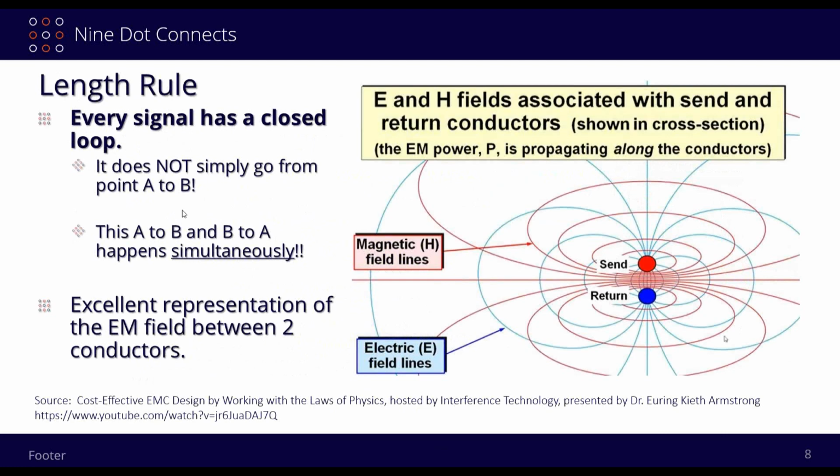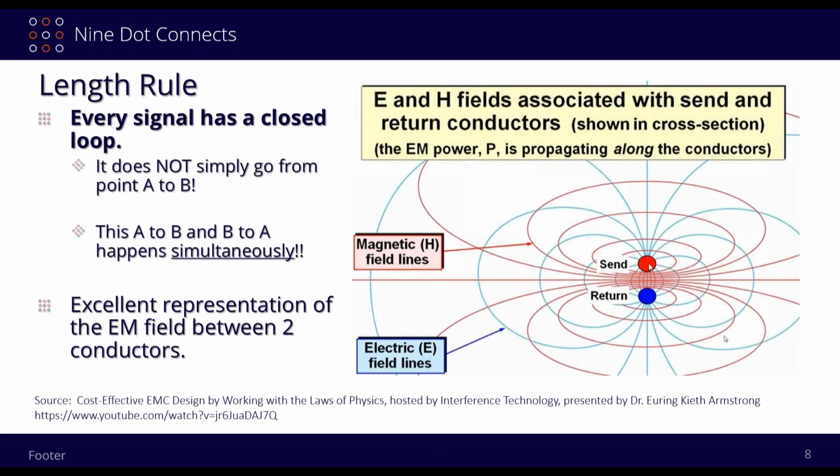When I was doing logic design, I was worried about what I'll call the gazintas and the gazoutas. I was worried about, look, I've got this thing going from point A to point B, and I have to make sure it goes there in the appropriate amount of time. Well, in high-speed design, that's only half the story. In high-speed design, it's not only going from point A to point B, but also from point B to point A simultaneously.